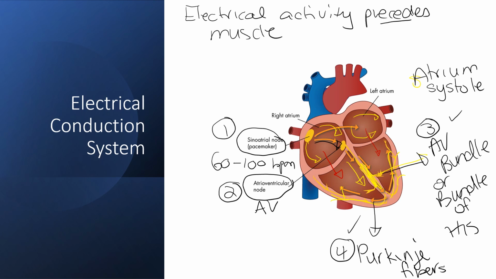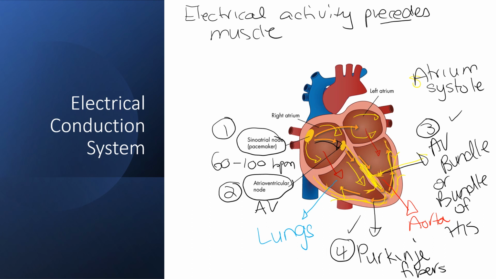So if you recall from our previous slide, the blood from the right ventricle, that deoxygenated blood, is going to the lungs via the pulmonary arteries, and the oxygenated blood from the left ventricle will be squeezed out into the aorta, going to the rest of the body. Once the ventricles finish their systole, ejecting their blood, they will then go into diastole or relaxation, and the cycle starts all over again.